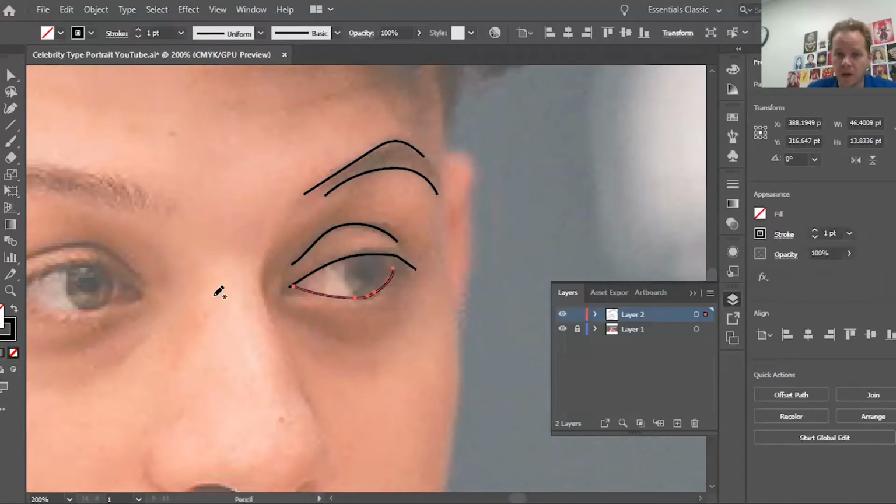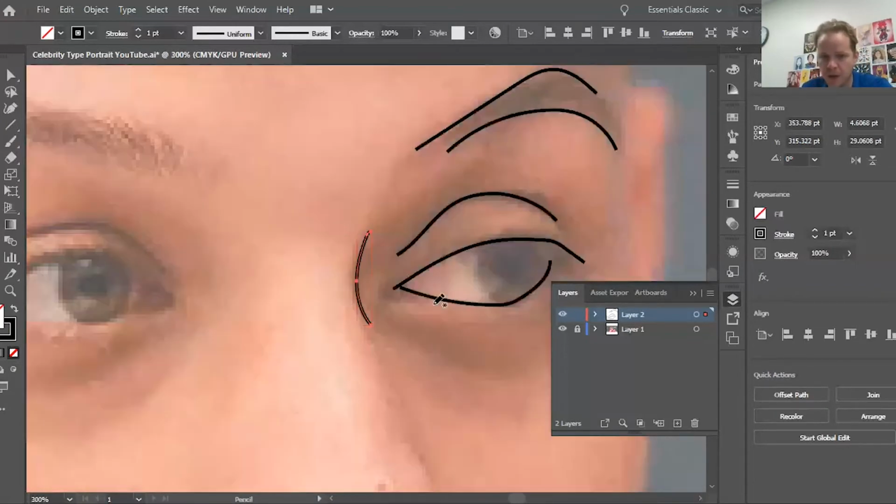That is, unless you're selecting someone where their age is part of the character of the person. Like if you're doing Morgan Freeman or Abraham Lincoln and you want the wrinkles in there, that's totally fine. That'll add to it. But if you're doing a youthful person or a celebrity or an athlete or something along those lines who are young, you're going to probably want to do fewer lines than you anticipate.